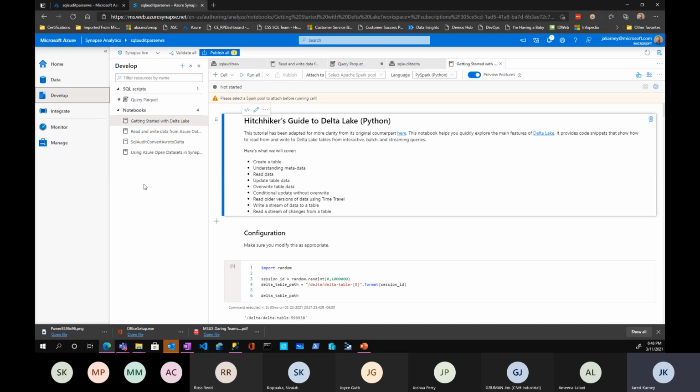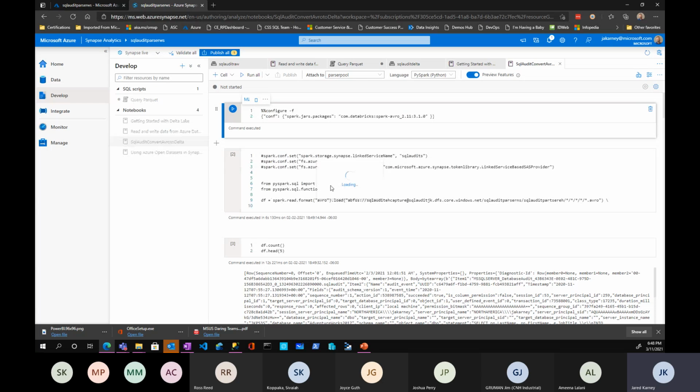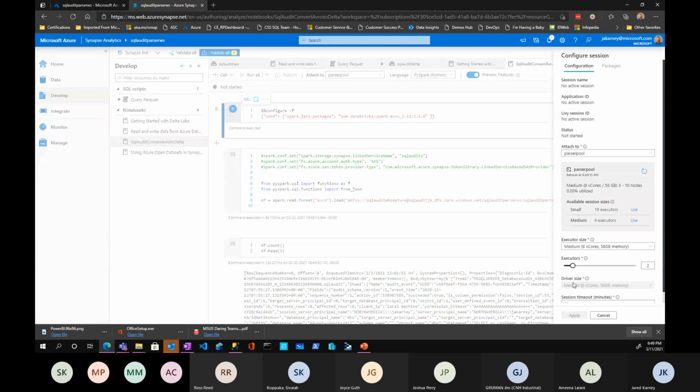And with my notebook being available, maybe somewhere over here, I've already written the code. All I have to do is parameterize it. Once I start up my Spark pool, I can go up here, and I think I go to settings. Oh, come on.